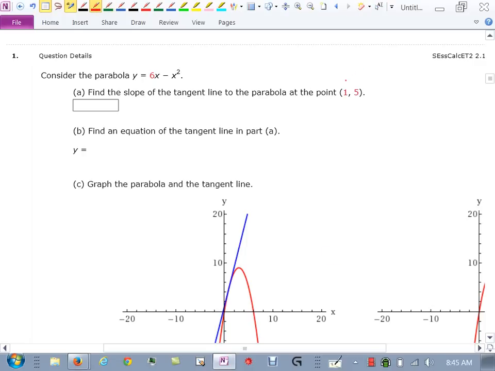So remember here that we're saying that our x is 1 and our y is 5. And then here is our actual function. We could rewrite the y here as f of x. So the slope of the tangent line is equal to the limit as x approaches whatever x value we're going to. In this case, it's 1, of f of x. Now, the function itself is 6x.